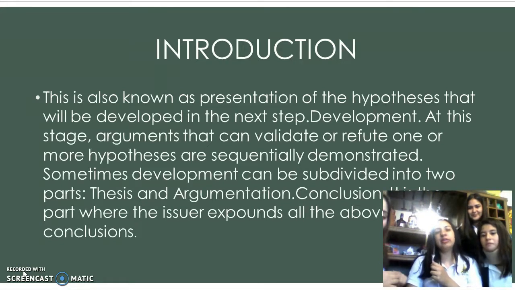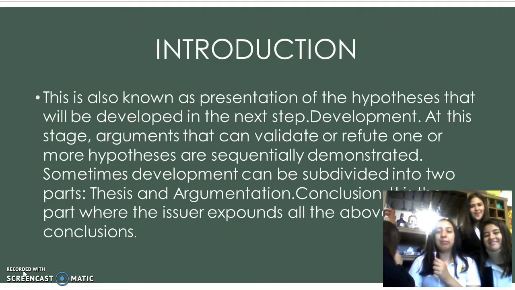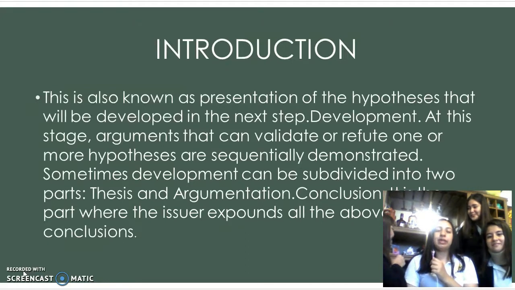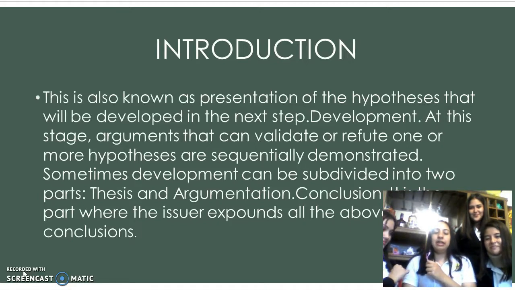To make an introduction to this text, also known as the presentation of the hypothesis that will be developed in the next step. First, development. At this step, the arguments that can validate or refute one or more hypotheses are sequentially demonstrated. But sometimes development can be divided into two parts, the thesis and the argumentation. The conclusion is the part that expounds on the above conclusions.